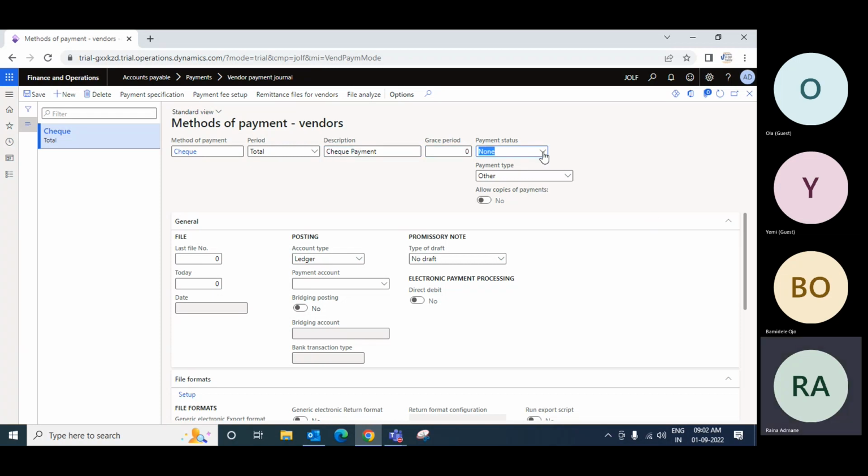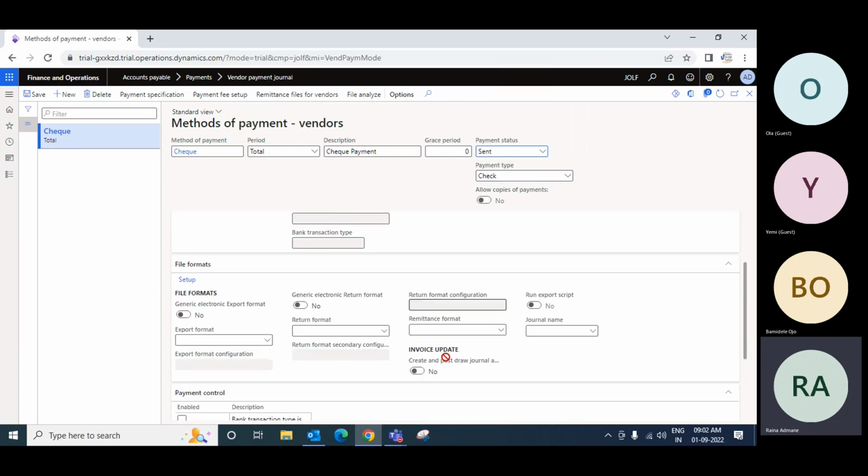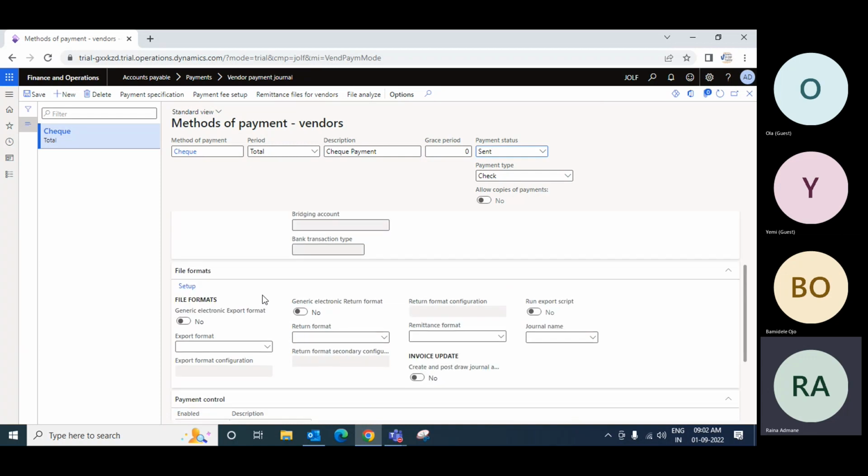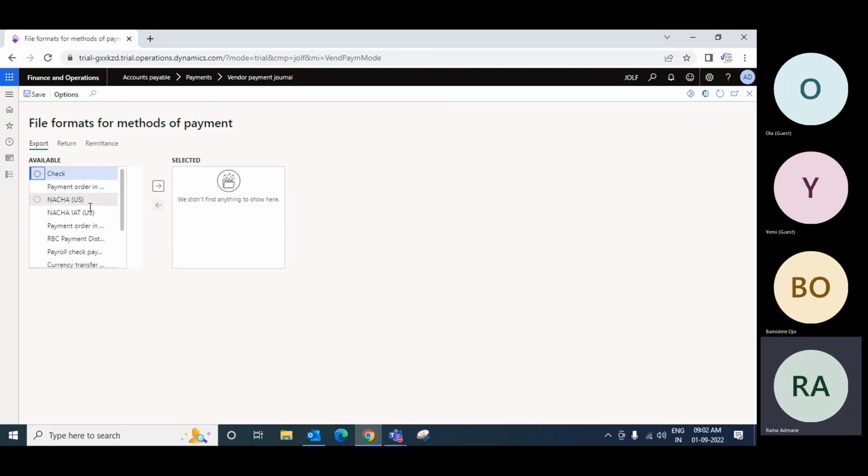Important is here, it's none, and then you can say check here, and you can say sent here. Payment status sent and check. The rest of the setup we don't do right now, but we need this setup here, and then you have to select that one format. I will select configurable layout, save this.